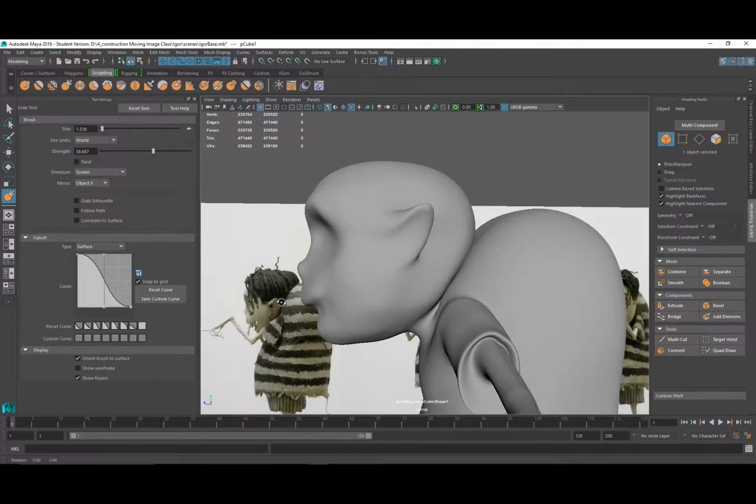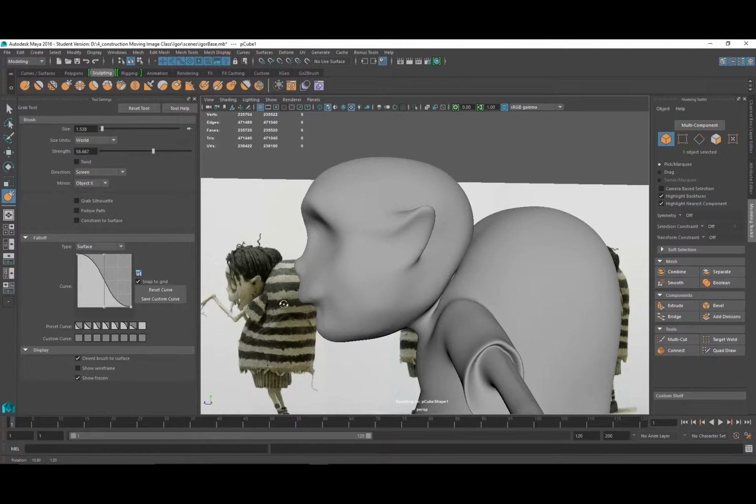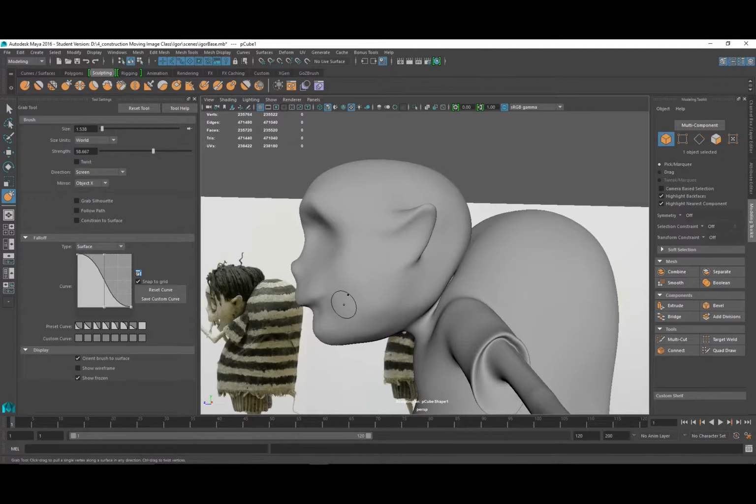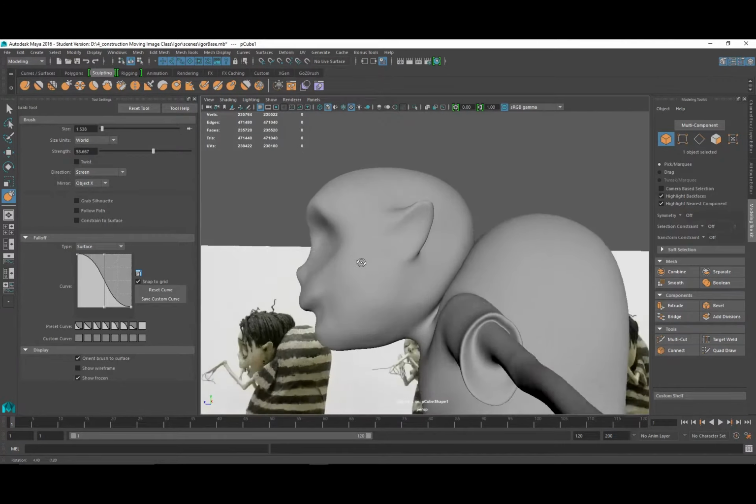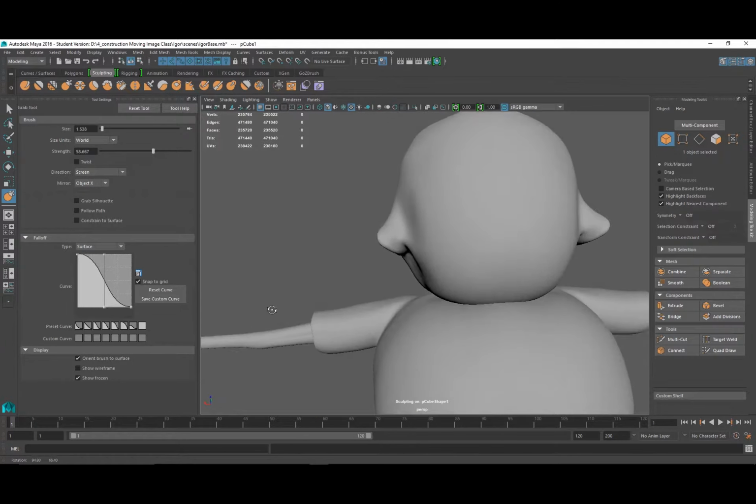Get that there. Okay. I'm just trying to imagine the shape of his eye. So his cheek will come out a little bit here. Smooth it. Looks okay.